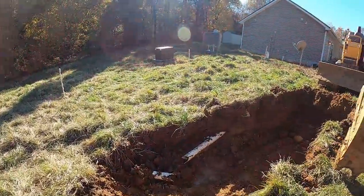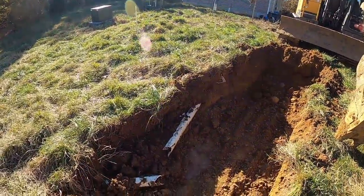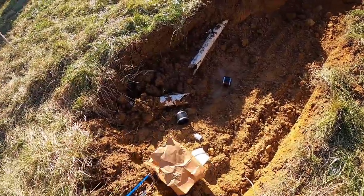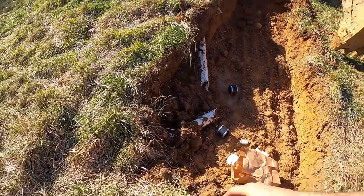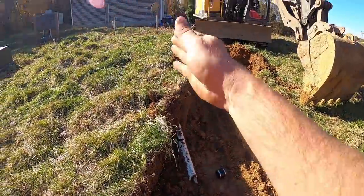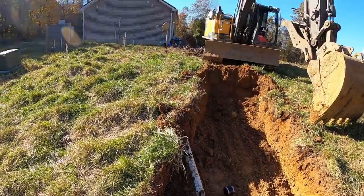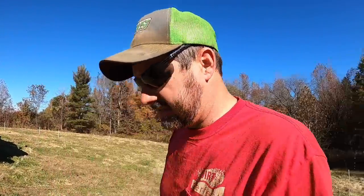Nice job. Well, boys and girls, we are off to a great start. Three scoops, a trip to the hardware store. The sewer line is not quite where they thought it was. I guess it comes over and then it jogs. It was mismarked. So at this point, we have no choice but to patch what we got. And then it's gonna have to be relocated because the house just will not fit here.